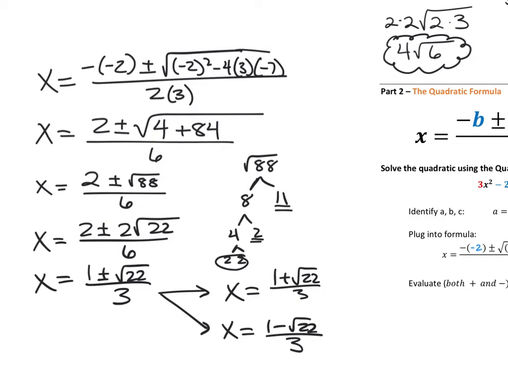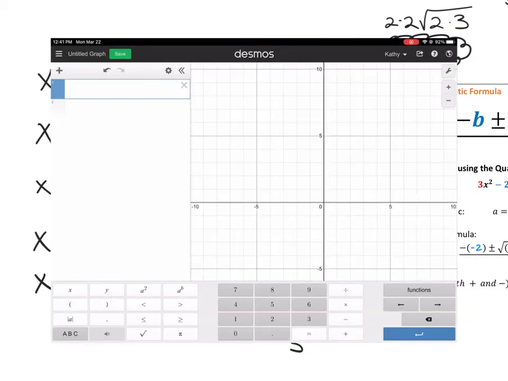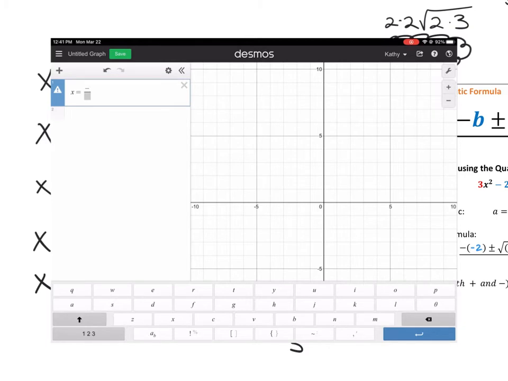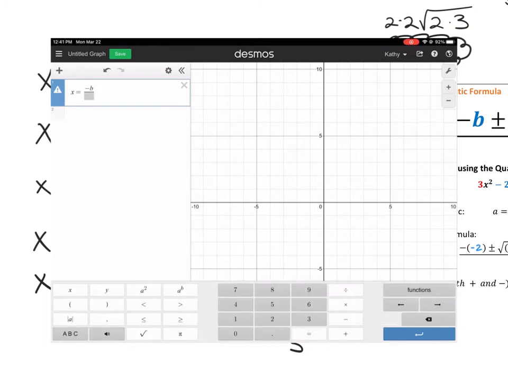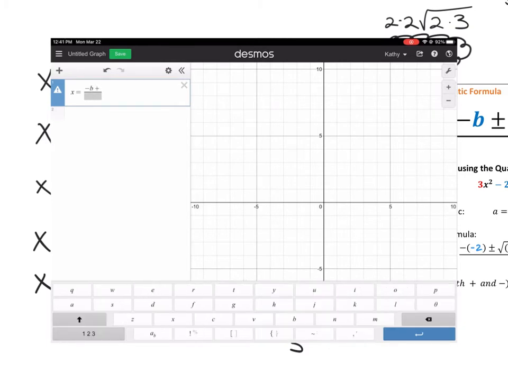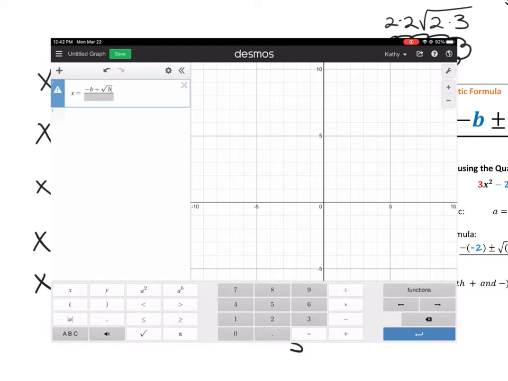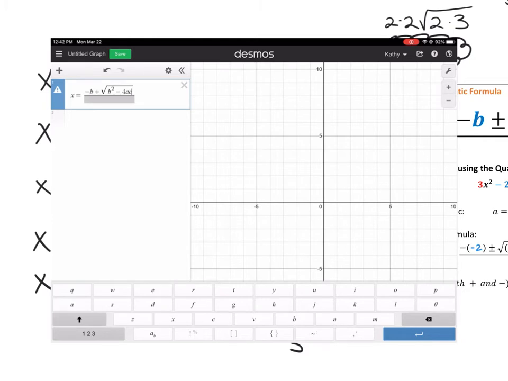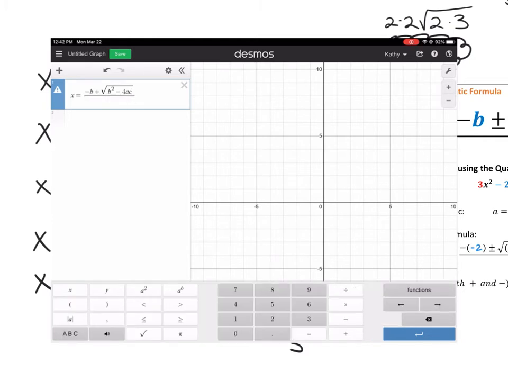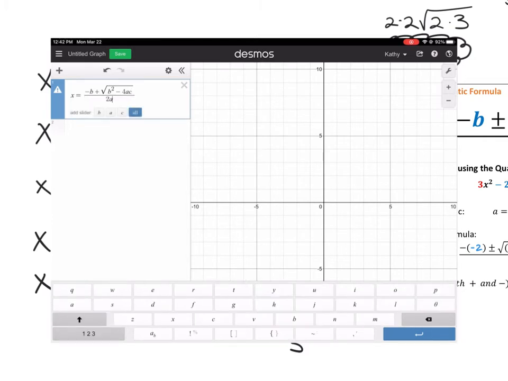So here comes the Desmos. We're going to type in the entire formula. Now, Desmos doesn't have a plus or minus button, so I'm going to just pick plus. So negative b, but I'm going to type b, plus the square root, so SqRT, of, again, the letter b squared, minus 4, and then the letters AC, all over 2a. Like just straight up the equation.